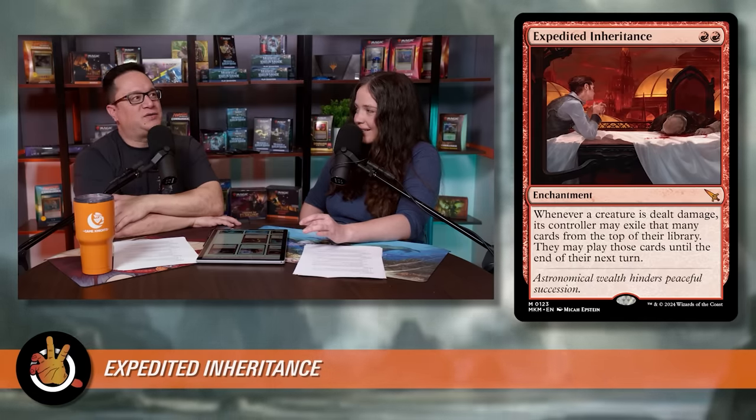Okay. Yeah. I really liked Saheeli, the Sun's Brilliance. I think this was kind of an underrated commander from Ixalan that just makes a token copy of a thing on the battlefield. So you're already going to have a lot of ETB creatures. It makes tokens, means you have good ways to use that. I've also seen Hinata, Dawn-Crowned as a really cool blink commander. Yeah, that makes sense. Yeah, I really like that card.